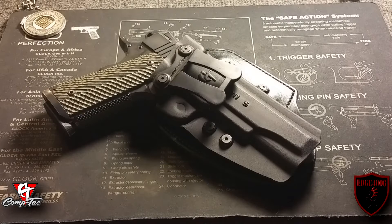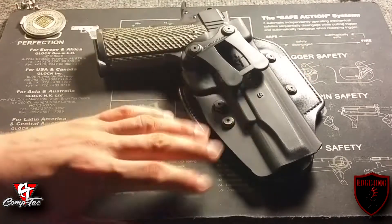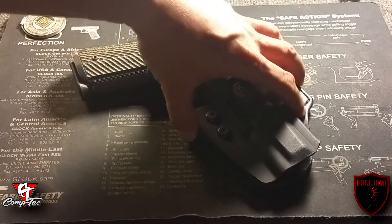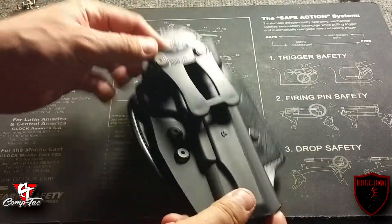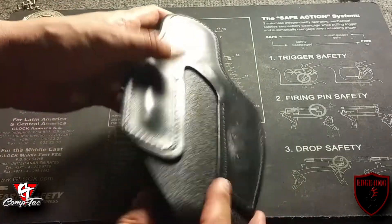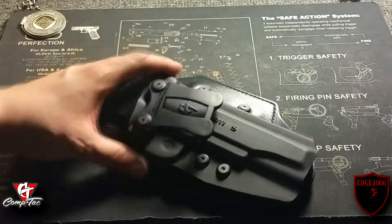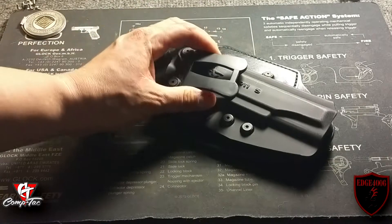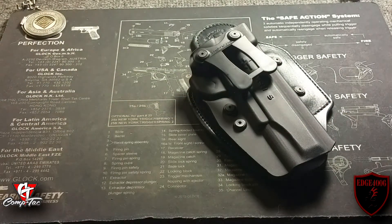Let's talk about this holster. This is a hybrid holster design — combining two different materials. We have leather and Kydex. This is top-grain cowhide leather for the base of the holster. Very nice quality, nice stitching all the way around. They're using press molding for the sheath and injection molding for the belt clip. Both of these materials are very solid construction. By using press molding on the Kydex, the quality control of the product stays consistent. Comp-Tac uses press molding to form all their sheaths.